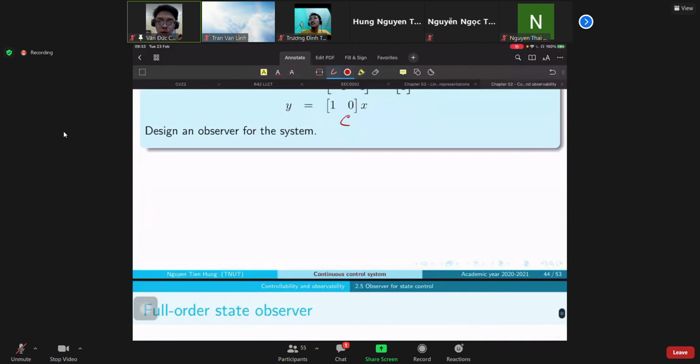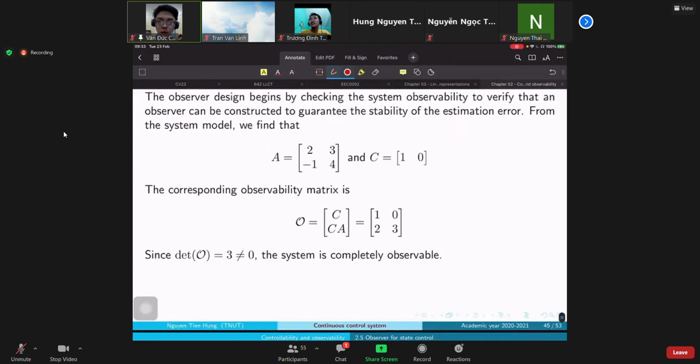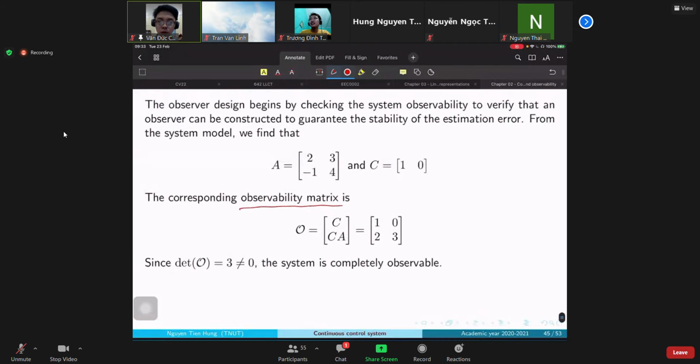So we check the observability, and we can calculate the determinant of this, and see that the determinant is 3, meaning that the determinant is not 0. So the system is completely observable. Okay, we have to check this. Otherwise, the system is not observable, so we cannot design an observer for this.